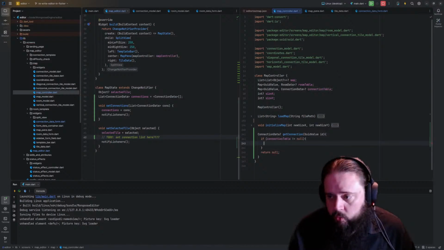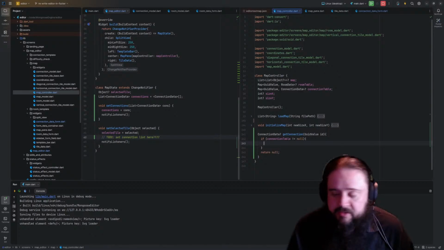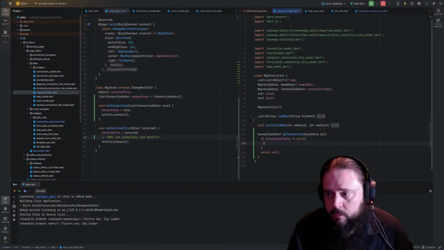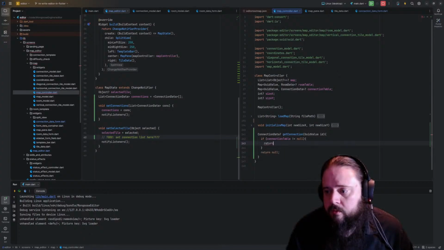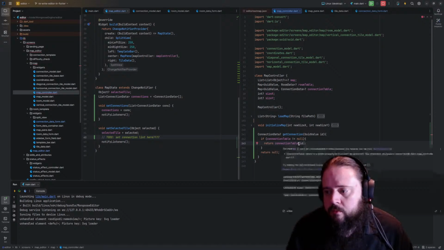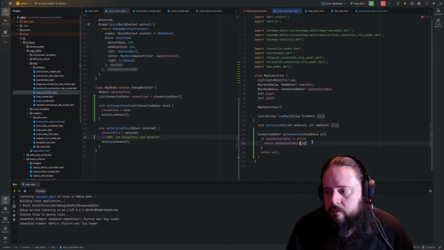Okay, so if the connection table is not null, and actually we can just return directly here. You can't be null, we just checked you. There.